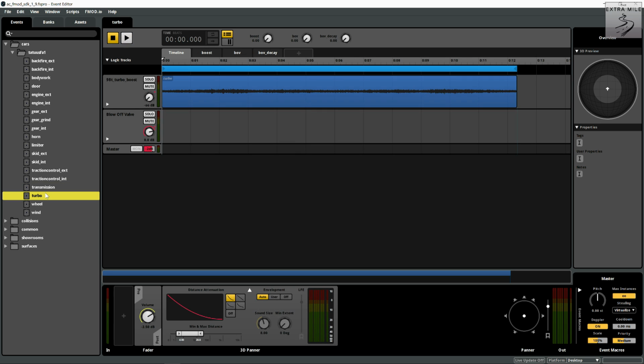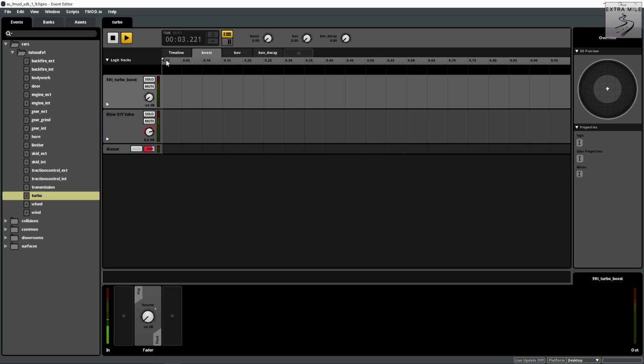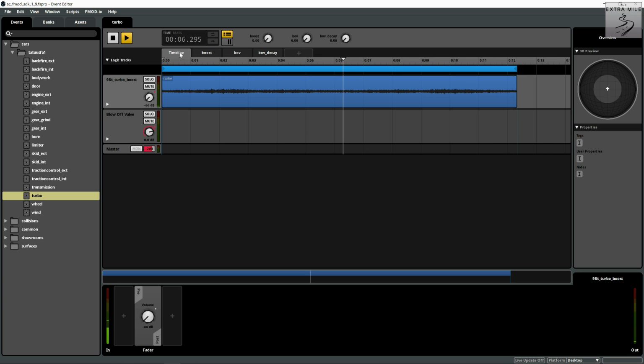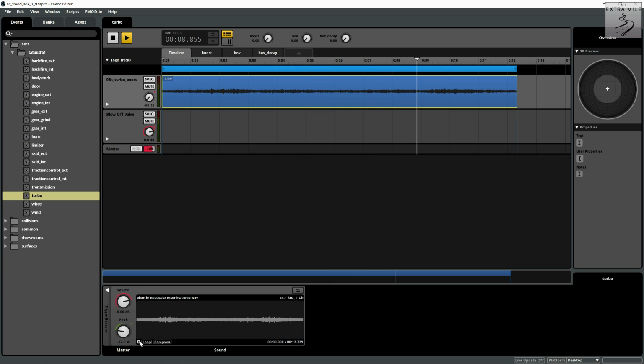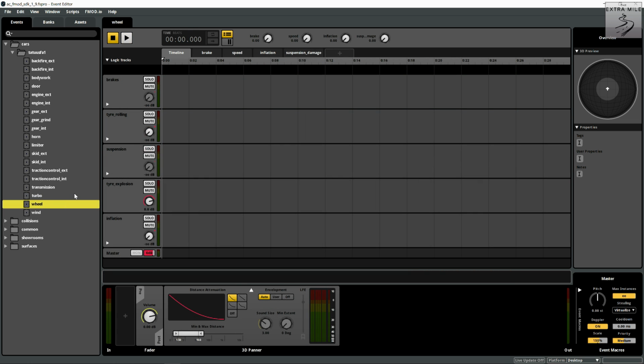We will not need that. Turbo, that's interesting. How does that work? Let's go to the boost setting. Okay. That's pretty weak. Let me see. I want to know what the sample itself looks like. That's it? That's very interesting.